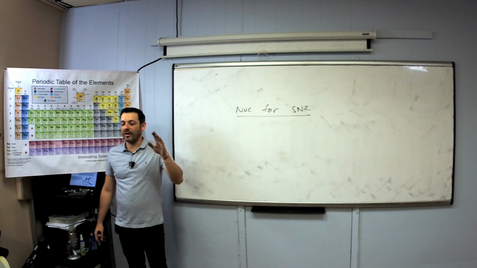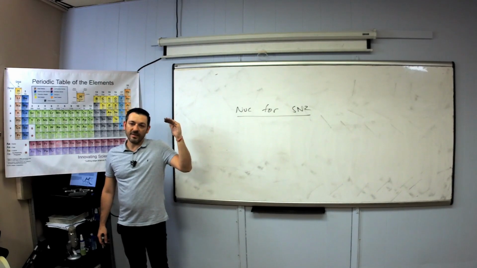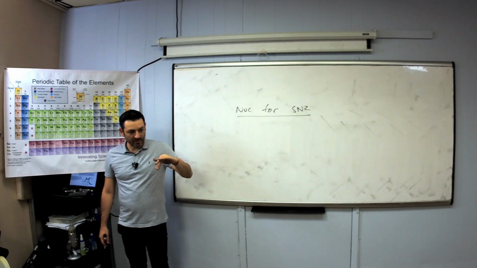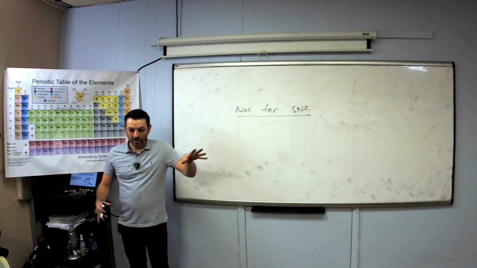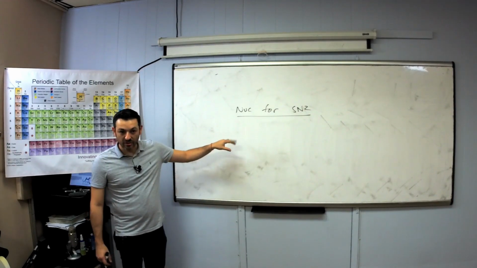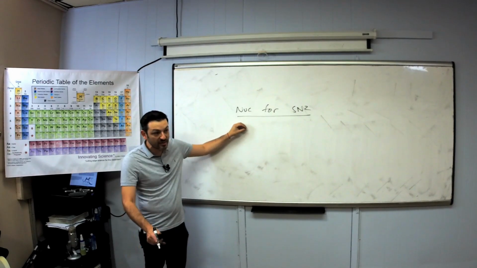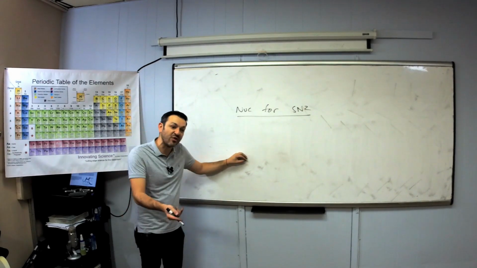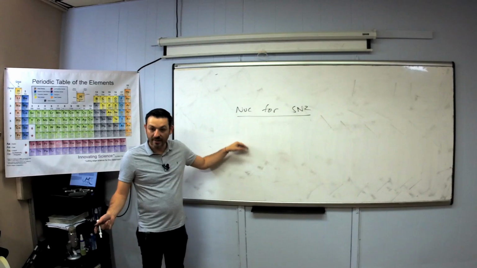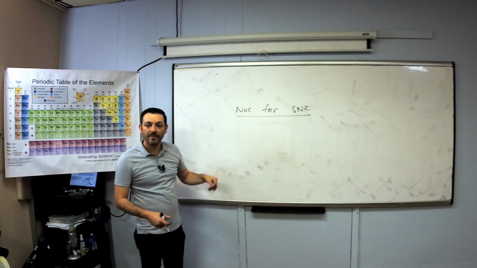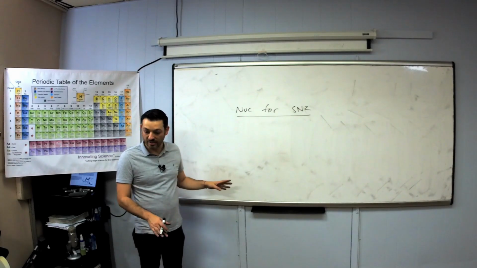Do you remember when I taught you what chiral means? It means it doesn't have a mirror plane or an inversion center. It's either or. It's the same thing with a nuc for SN2. There's an either or. It could either have one quality and be a nuc for SN2, and if it doesn't have that, it could have a different quality and be a nuc for SN2. It doesn't have to have both. If it has both, great. If it doesn't have either, it's not a nuc for SN2.